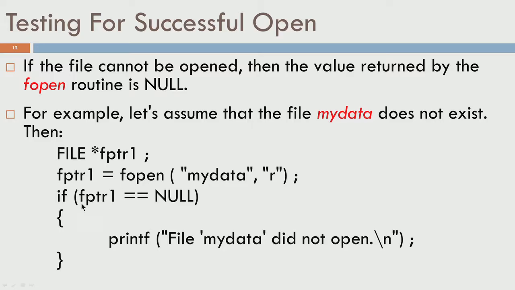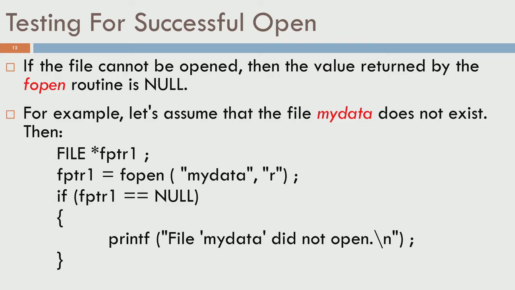So, you can use this information and check if fptr1 is NULL or not. If it is NULL, you know that the file open failed for whatever reason. Maybe the file was not there, that is the most common reason, and you can say that file mydata did not open, and you have to tell the user to input another file name or some such thing. So, unsuccessful open for read is a problem, because you cannot proceed if the file is not even there. Whereas, for write, fopen may fail because you do not have enough space in your disk and so on. So, there could be other reasons why fopen may fail if you open it in write mode.